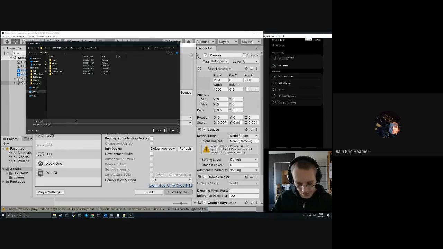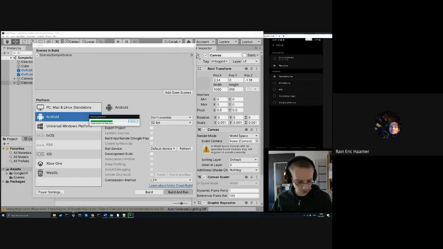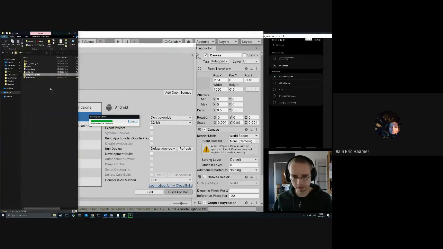I'll just call it application, and it will be application.apk. And it will build my project. And it will be saved.